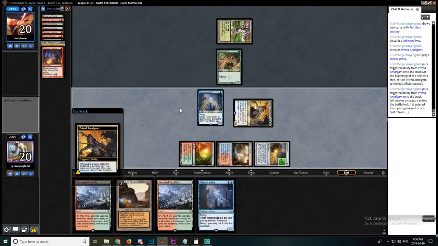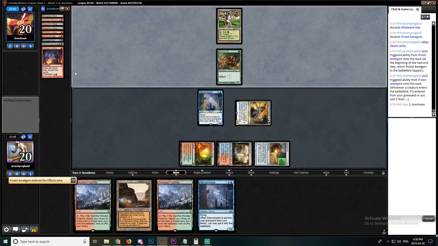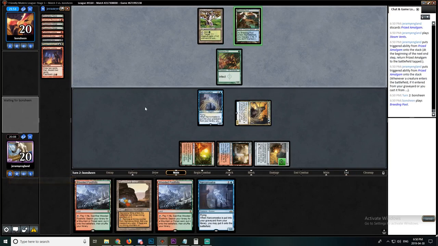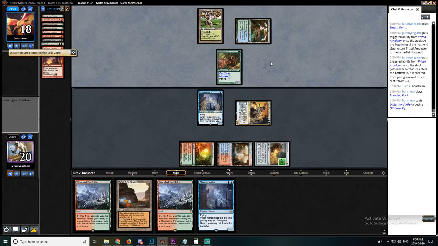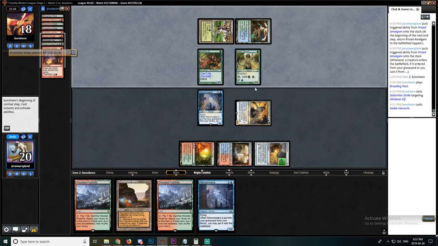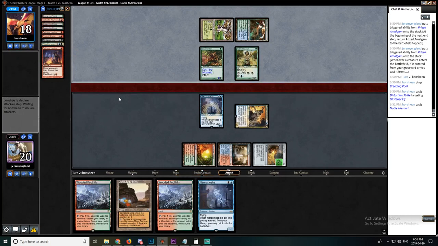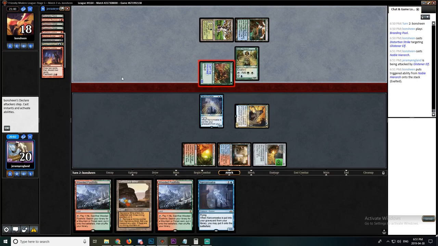Like, it's nice to have this Narcomoeba as a blocker. We're going to get two Amalgams. We have Faithless Lootings to flash back. Hopefully the Stinkweed Imp finds us some more stuff. Okay, they appear to have blue. Plus one can't be blocked. So we get hit for three. So we really want to find Dark Blast.